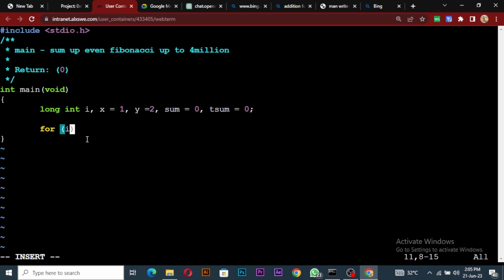So we have i equals 0, and i is less than 49, and i plus plus. Okay, so we'll have that, and then at the end we'll have our return though.